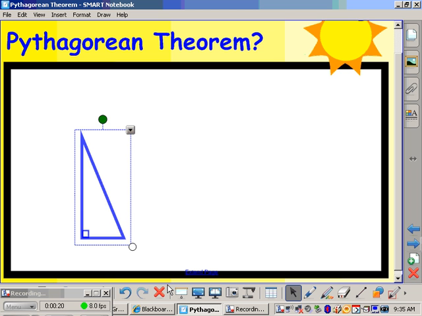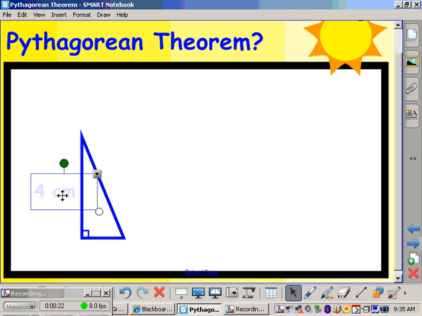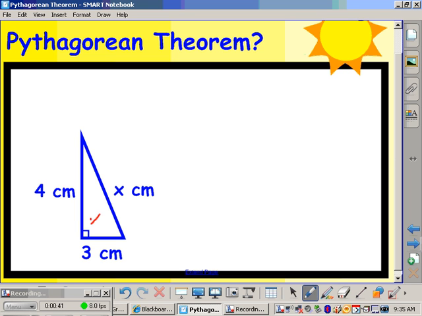So here we have a right triangle. If we knew two of its sides, so for example, one side is 4 centimeters, another is 3 centimeters, using the Pythagorean Theorem, we can find the third or missing side as long as we have a right triangle. Now just to make sure you understand, a right triangle must have a right angle. And this little box signifies that that is a right angle which measures 90 degrees. And again, the Pythagorean Theorem only works if you have a right triangle.